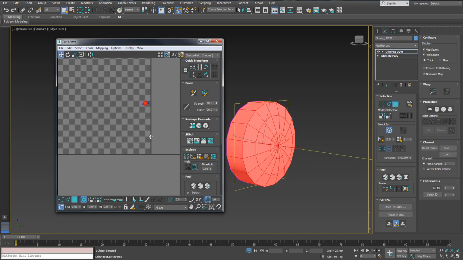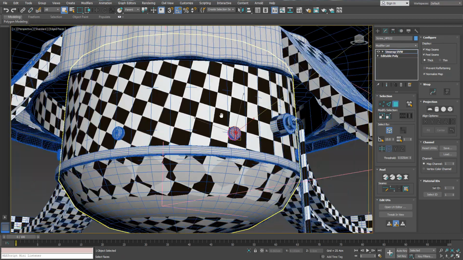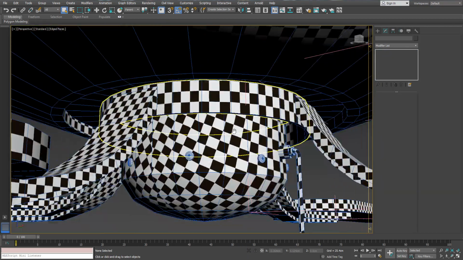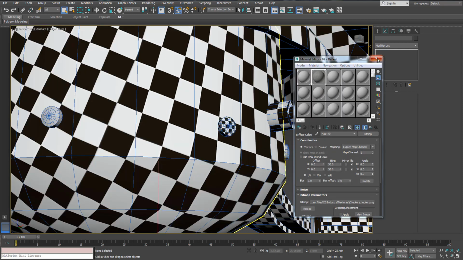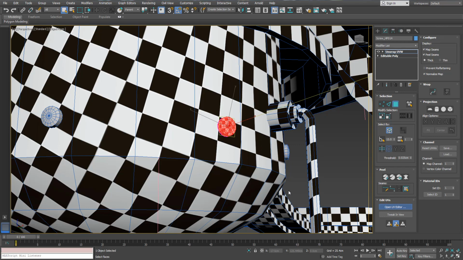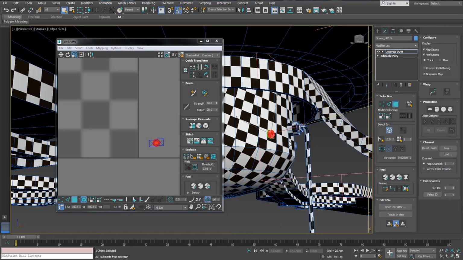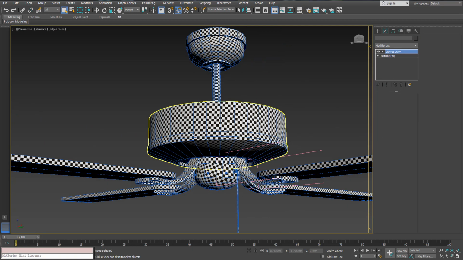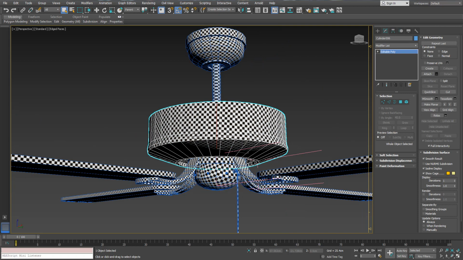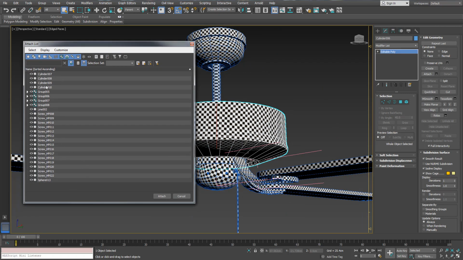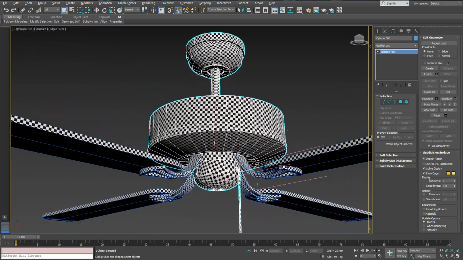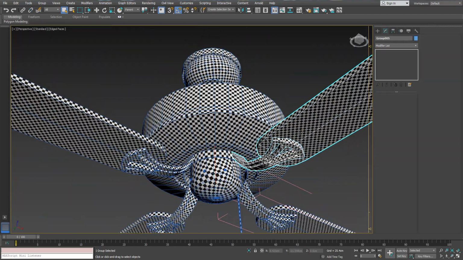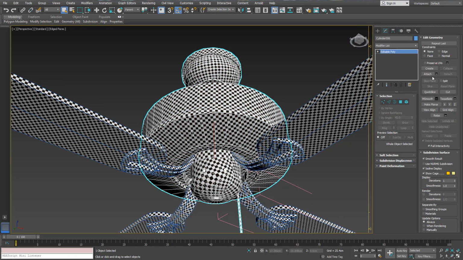Alright, so these small pieces I actually didn't show you how to create, but it is something that is very simple to work on. I just imported it from another project. In the future I'm going to import a lot of things that I'm not necessarily going to show you how to create, because I want to save myself time. I'm also going to show you how to save yourself time by using other pieces that you modeled, so you don't have to do the same type of modeling twice.